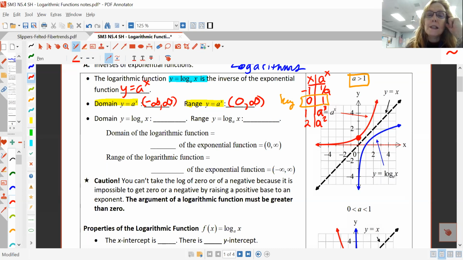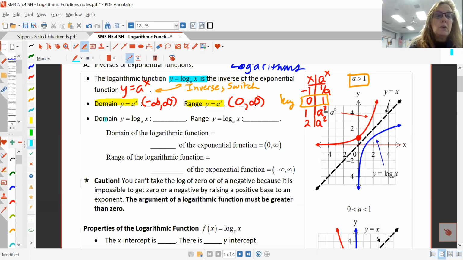All right. Since it's an inverse, essentially the definition of a logarithm is the inverse. That is what it is, okay? And that's why it came about, because we wanted to be able to inverse an exponential set. So inverse, okay, and that means I'm going to switch my x and y values, okay? So domain and range. So what I'm thinking about is, what I want to do is think about switch.